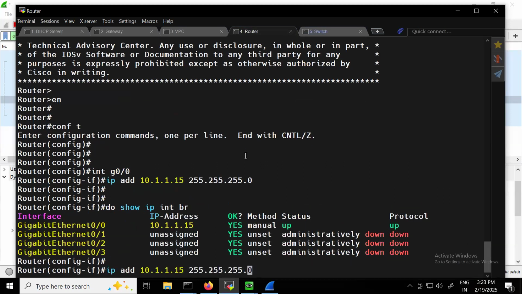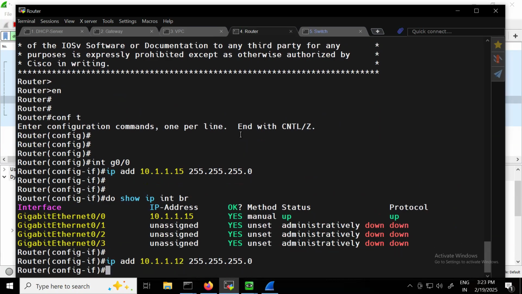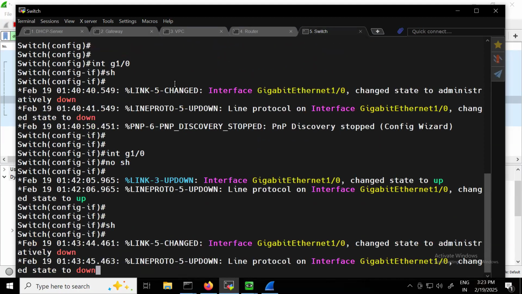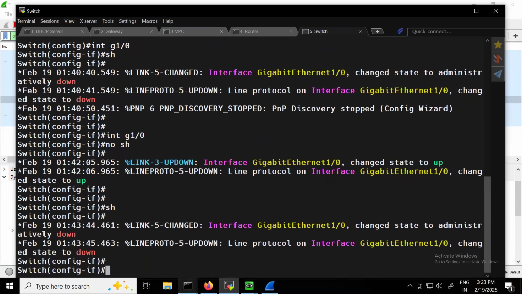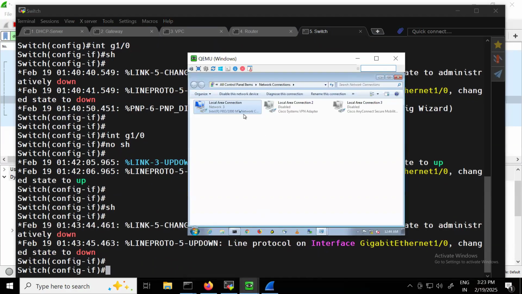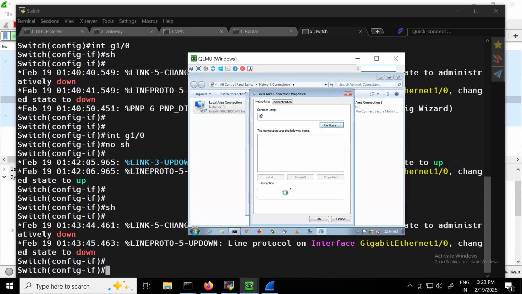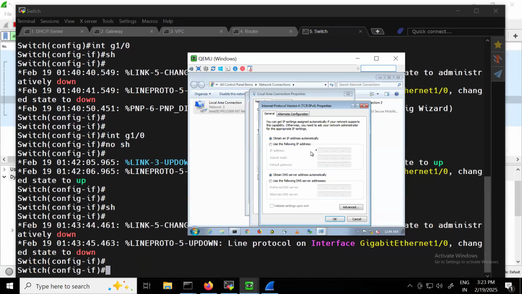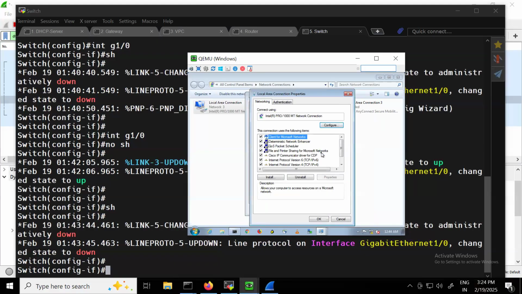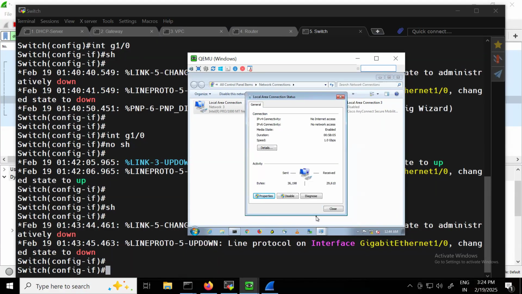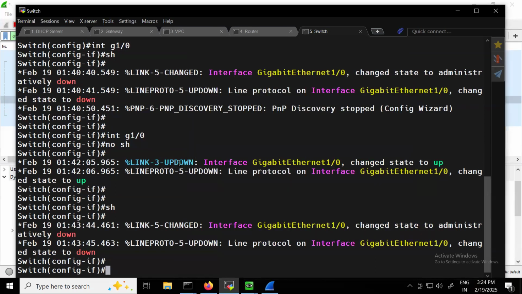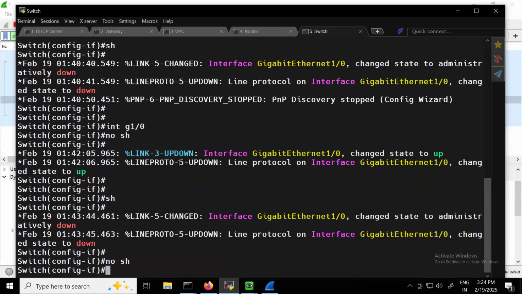Like I said, creating these scenarios will be a bit tricky because these are very rare conditions. Again, let's say no shutdown here on the switch.